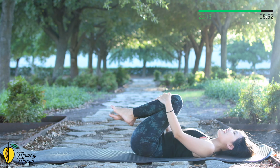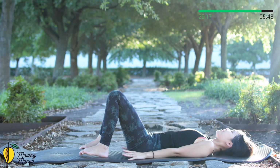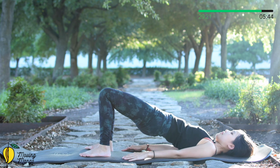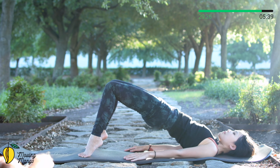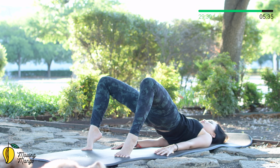And when you're ready, I want you to just put your legs down, open your legs to width apart again, arms along your body, and we're gonna do tuck your tailbone forward, draw your hips all the way up. Now I want you to inhale and slowly lift your heels up. And now open your knees wider. And just start to make a little pulse here.